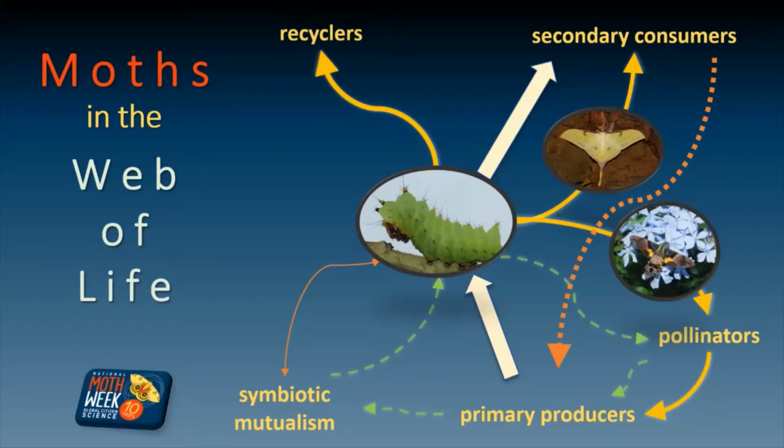Another major group, it's probably the most important group of the lot, frankly, is the recyclers. Because without them, everything that gets produced and consumed would pile up in such a way that actually all the nutrient would eventually run out. So without the recyclers to take dead animals, to take all the nasty bits and pieces and leftovers of primary producers, then nothing's recycled. So it's an incredibly important part of the system.